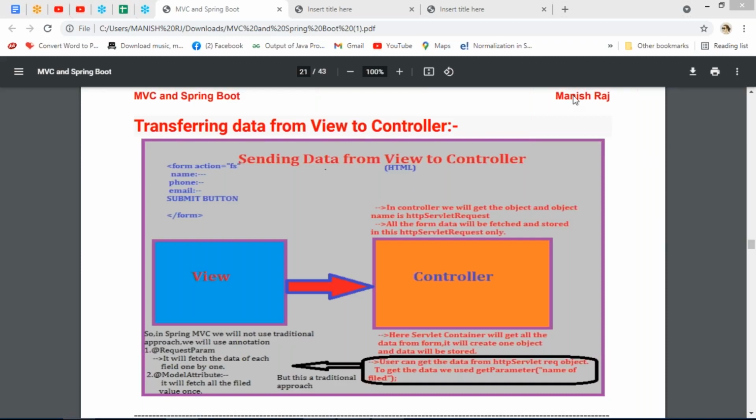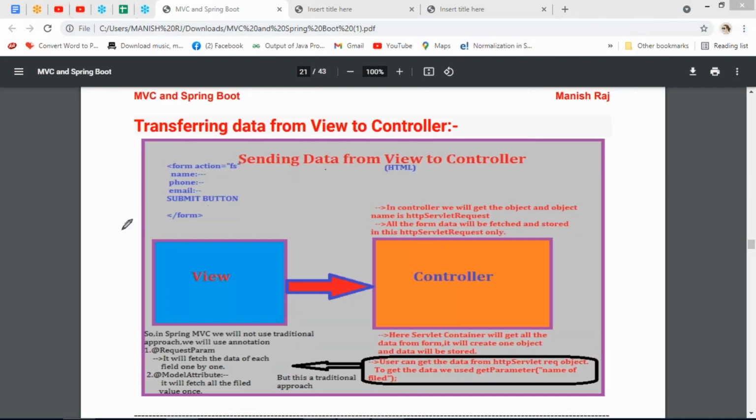Internally, the pillar of Spring is nothing but servlet, so at least basic knowledge is required. Whatever I taught you in class is more than enough, and whatever is required for JSP, I'm explaining one by one. This is the complete flow we are going to follow in tomorrow's class. Tomorrow we will combine.